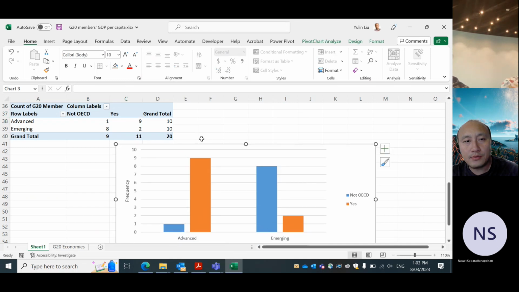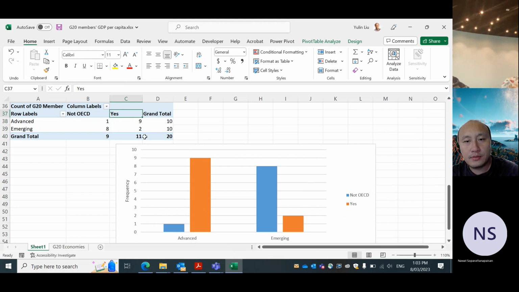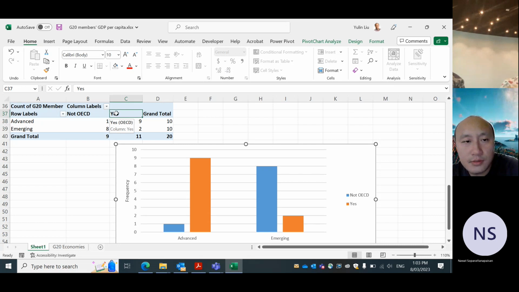So you can edit the table here because the table legend is connected to the column title.